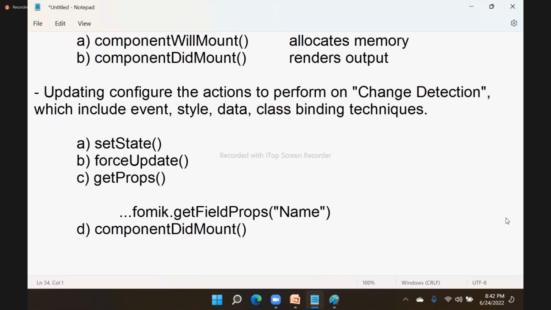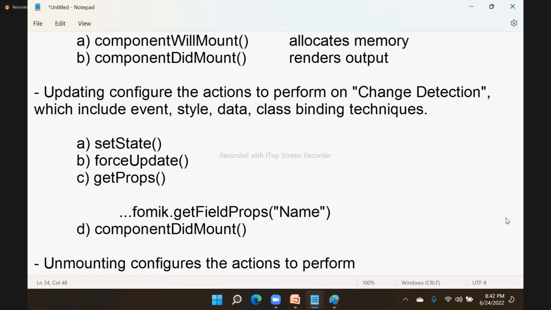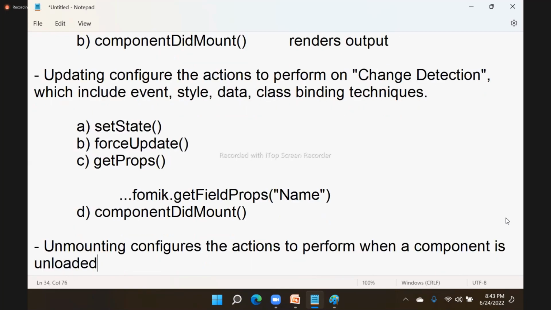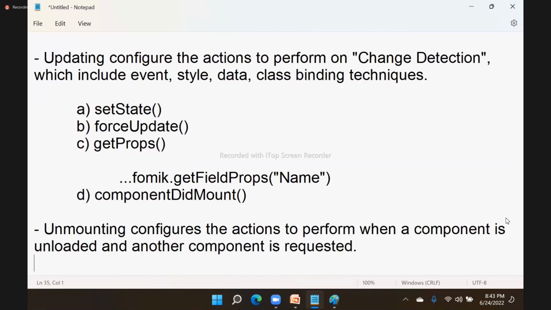Another important one, we have unmounting. Unmounting configures the actions to perform when a component is unloaded and another component is requested.